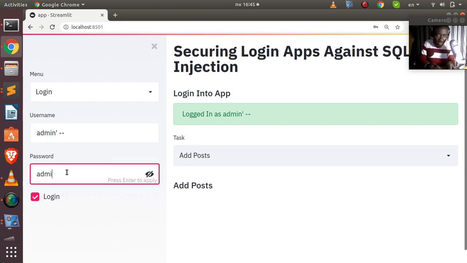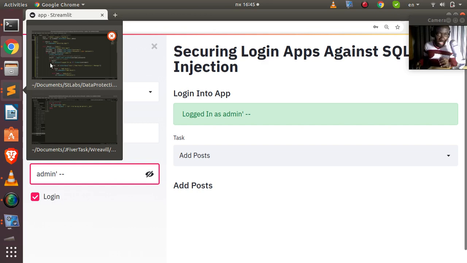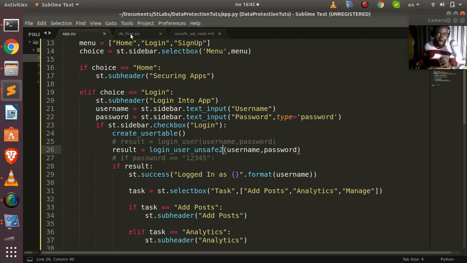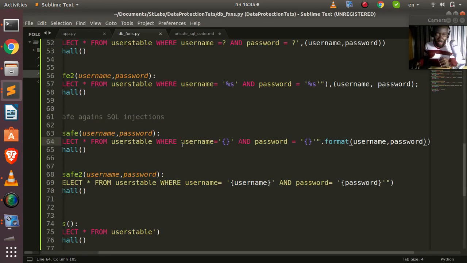Because of the string format, apostrophe dash apostrophe comma, it's also going to work, right? Which is not the best, right? So because we are using the string format, because we are using this option, that is why we have access to it. This is not the best method.